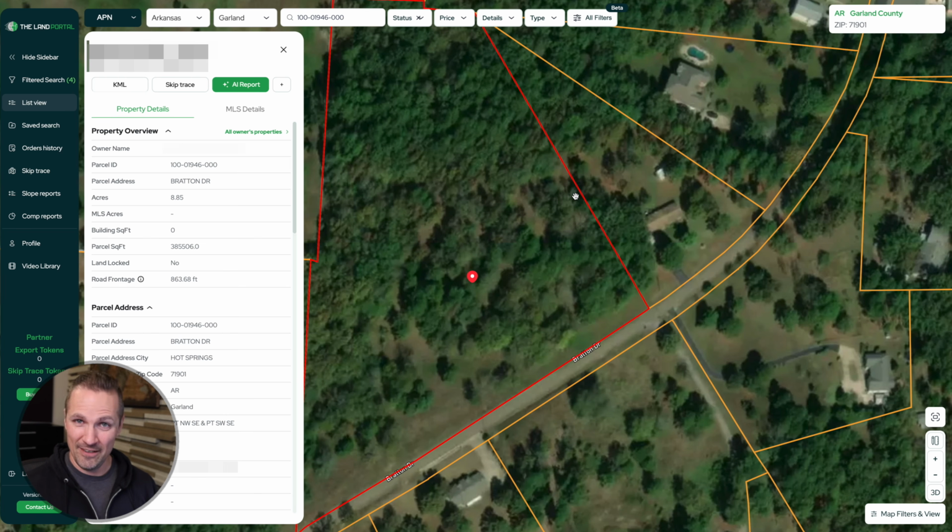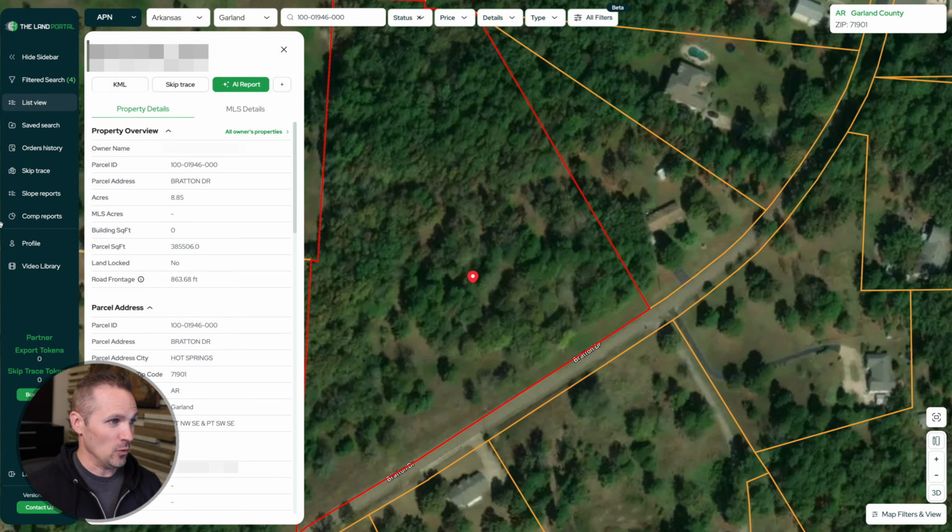By the way, if you're under the advanced plan, you can pull as many of these things as you want for free. It doesn't cost anything extra. In fact, you can even export an entire list, and you can set it up so that every single exported property on that list has one of these AI valuations.